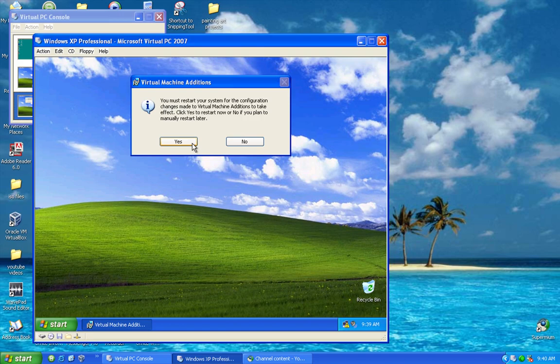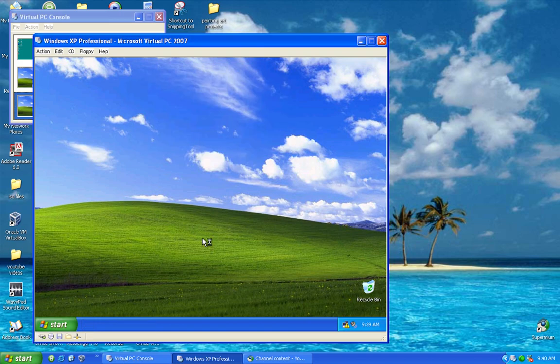Start computer, and then it should reboot, and I'll show you the desktop.